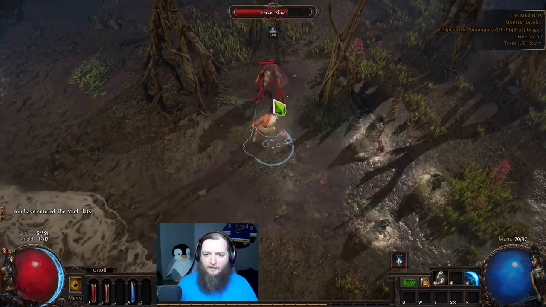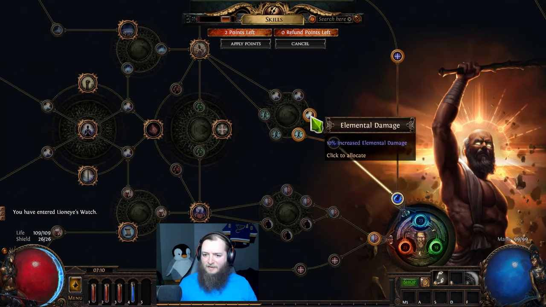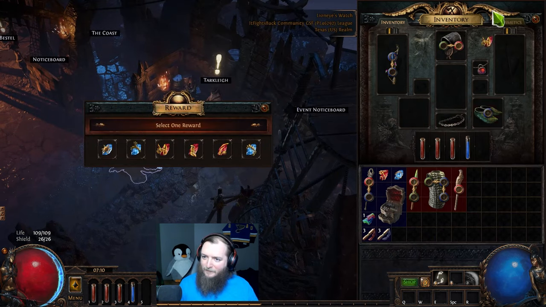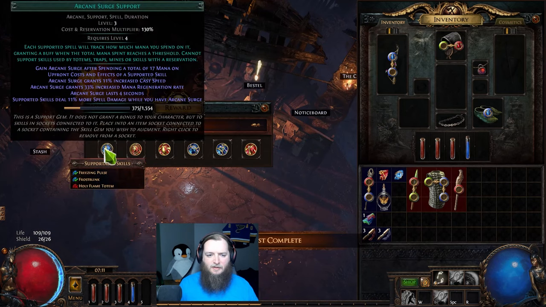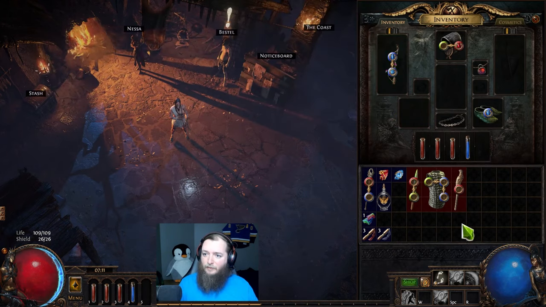I'm used to it, like throwing up the thing the second I start to open the map. Let's see. Elemental damage. Take the flame totem. That'll let me use a totem. Frost blink. Then grab arcane surge. That's why I got the two blue links for my freeze pulse.